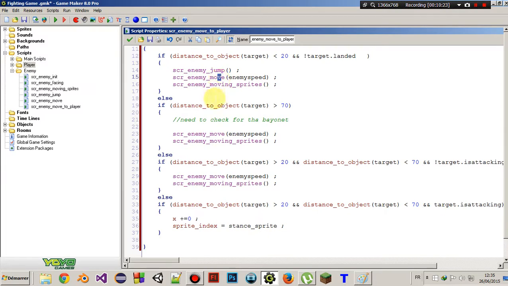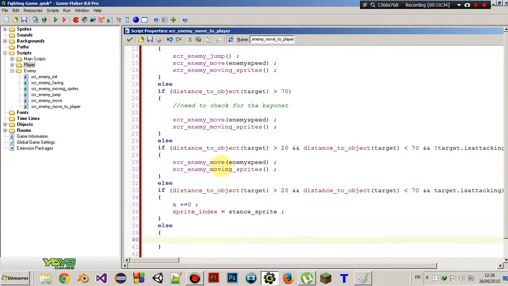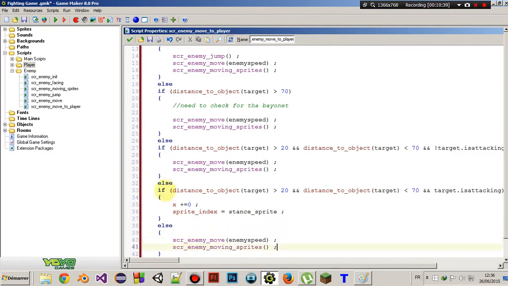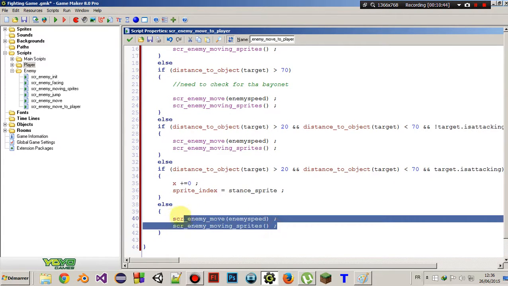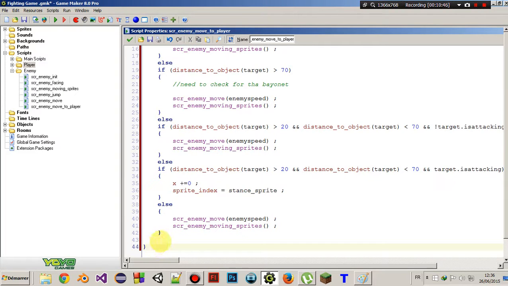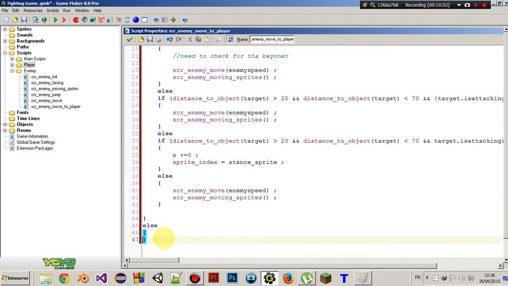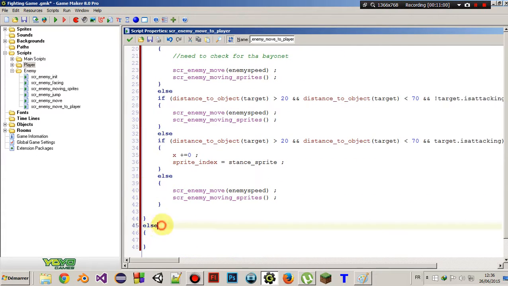Yeah. So, and now, let's say else, move to the player basically. If none of these cases happen, then by default let's move to the player. Okay, and else, this refers to this condition right here, and let's copy it.